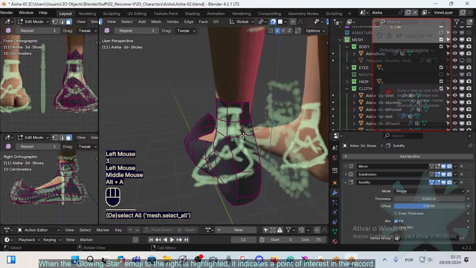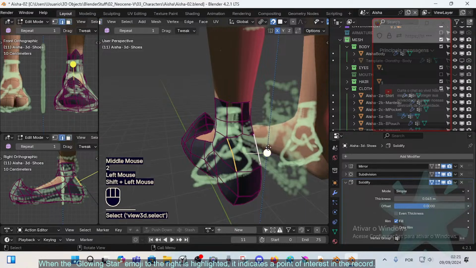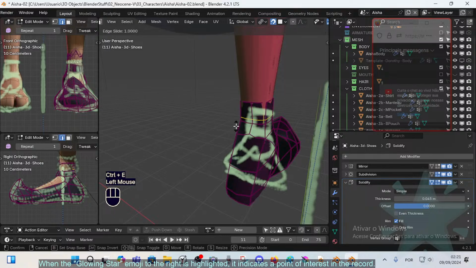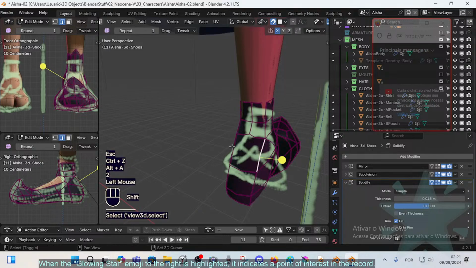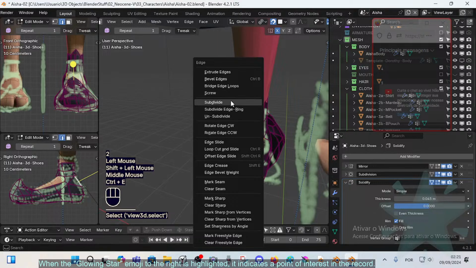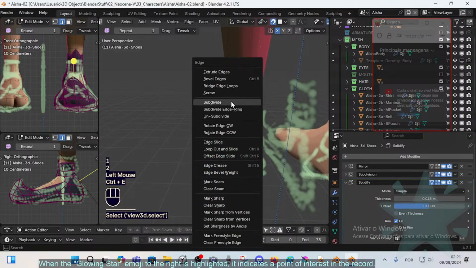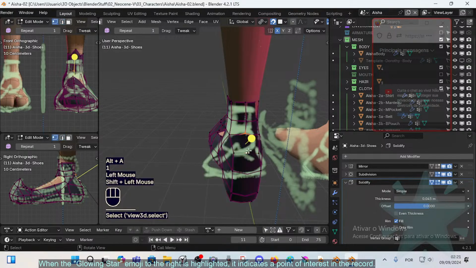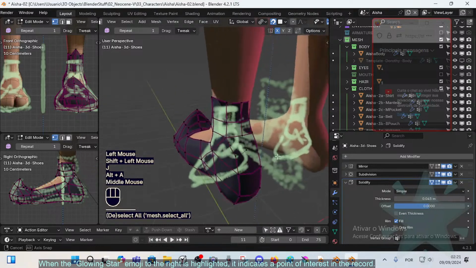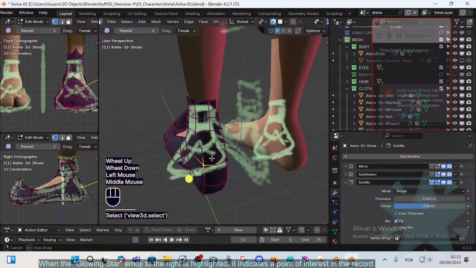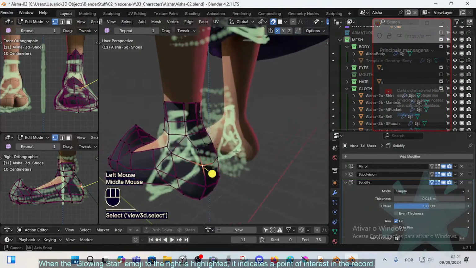I see. Maybe we could do some subdivision. If I subdivide these two, that won't solve the problem, but then I can perhaps subdivide this again, then join here, and here we end up with an n-gon, which is not the end of the world.